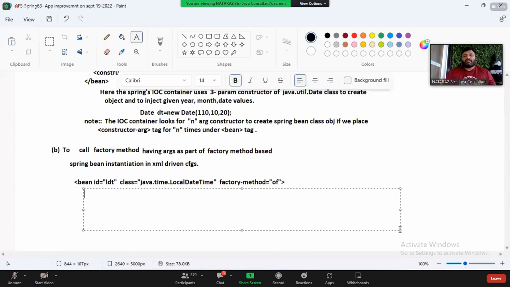Now, in total how many things? Five things we have to pass. Constructor-arg. If you don't know the names, try to pass them in the same order. Value is equal to, for example, here you can pass the complete year, 2020. Nice, guys. Constructor-arg, 2020. Next, constructor-arg, 10th month.